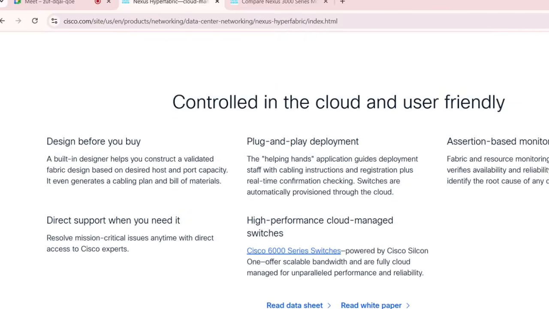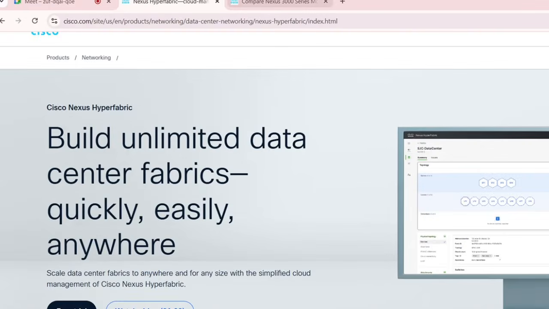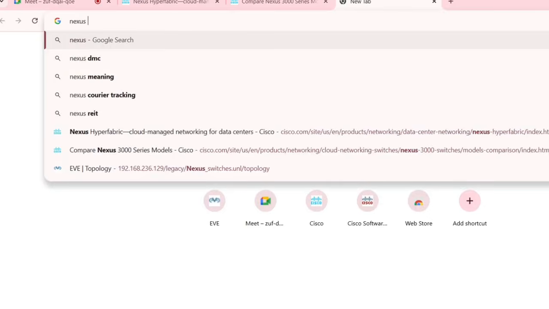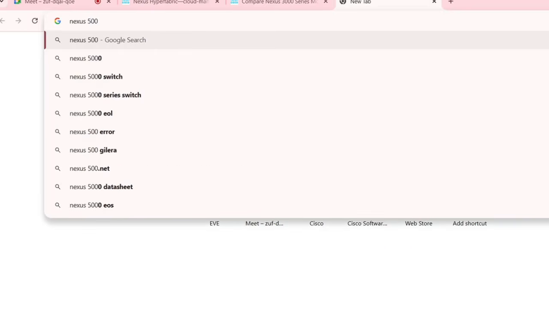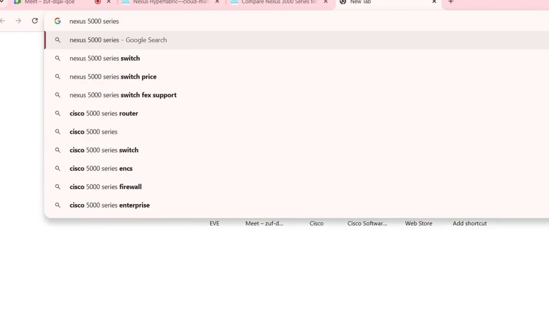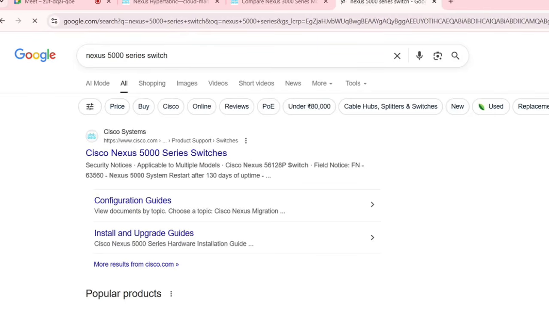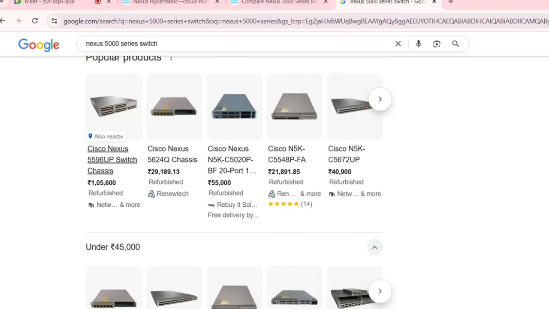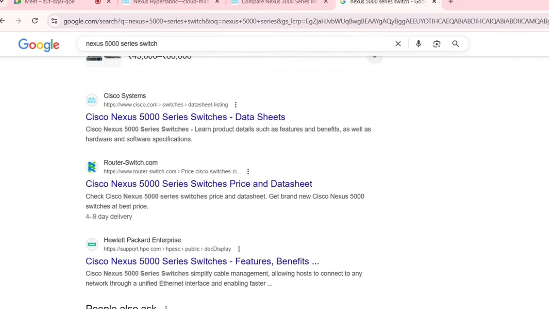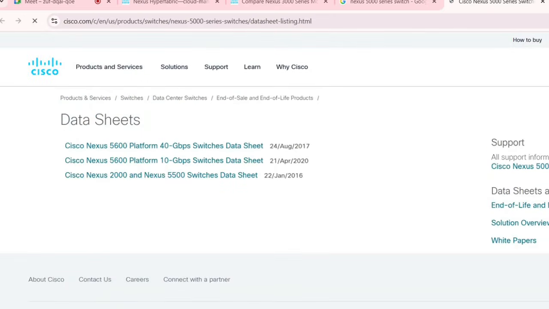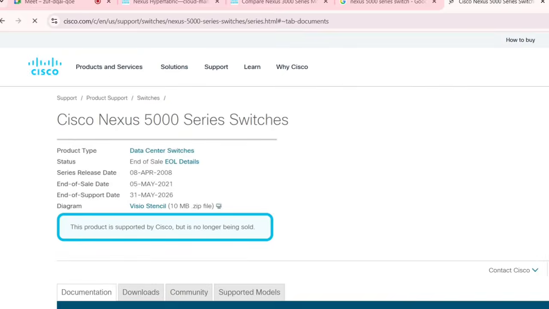That's what I was telling you guys. We have Nexus 5000 series, okay, but now Nexus 5000 series is end of life, end of sale, but we still can find the information on this Nexus 5000 series. Most of the Nexus 5000 series switches are end of life and end of sale.